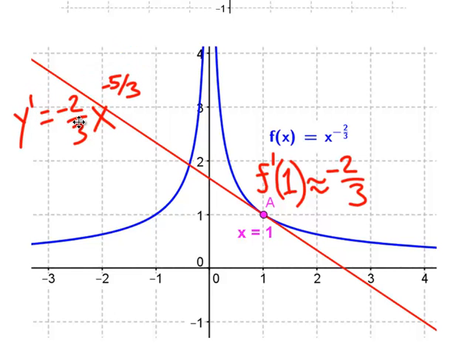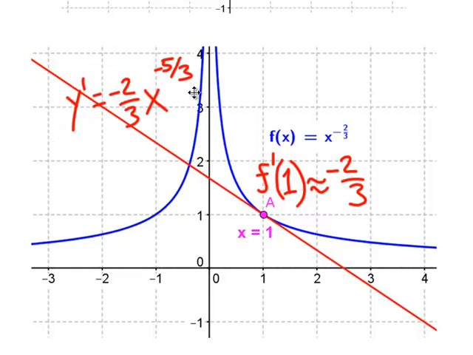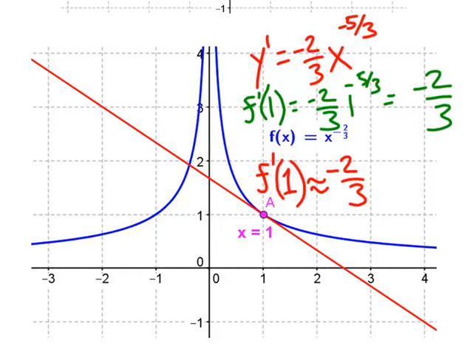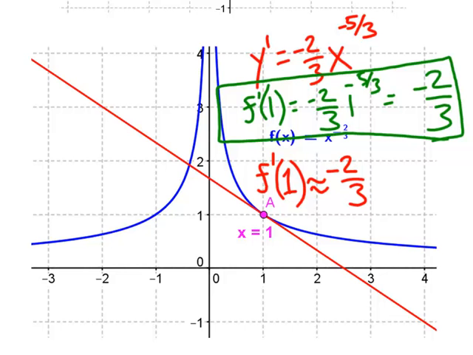If y prime equals negative 2/3 x to the negative 5/3, analytically, and I'm going to go back to the f notation here, that would tell us that f prime, when I plug in an x value of 1, because that's what we are given, f prime of 1 would equal negative 2/3 times 1 to the negative 5/3, which does simply equal negative 2/3. So that agreed with our estimate exactly. We were spot on with our estimate. There's our analytic answer, our exact answer, and here was our estimate, which agreed with it. Let's scroll down a little further.